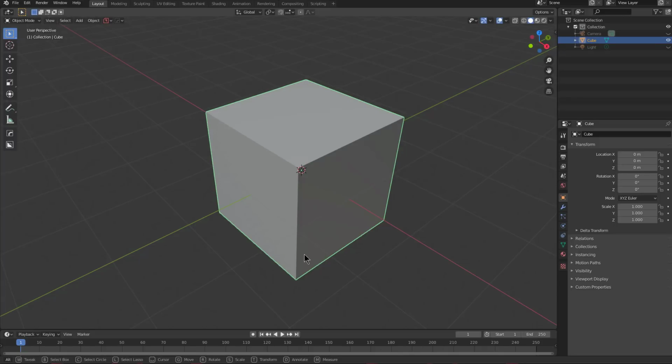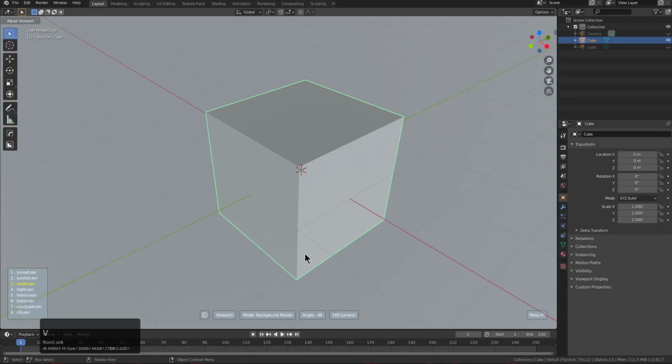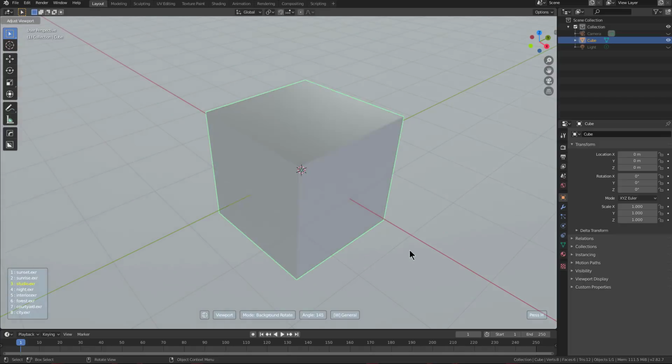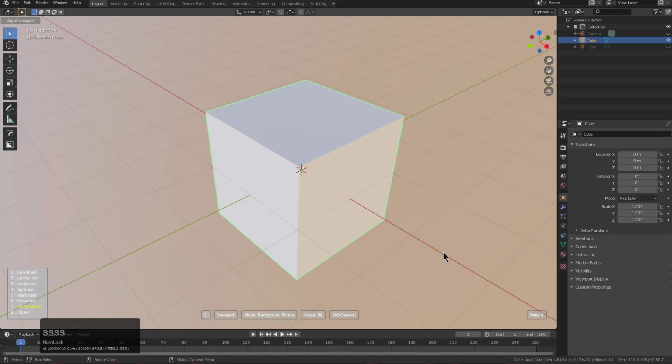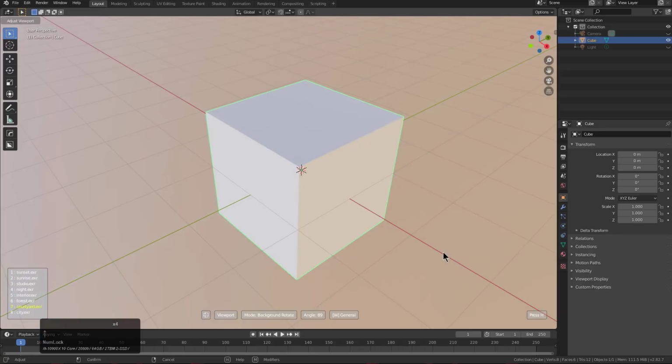Hopefully over the course of the last release, users have been able to get used to the Alt-V viewport adjustment system, where you can just adjust your viewport and rotate it around while also pressing X and S and A in order to switch through your environments. On top of that, you can also press plus and minus and the arrow keys in order to change it.